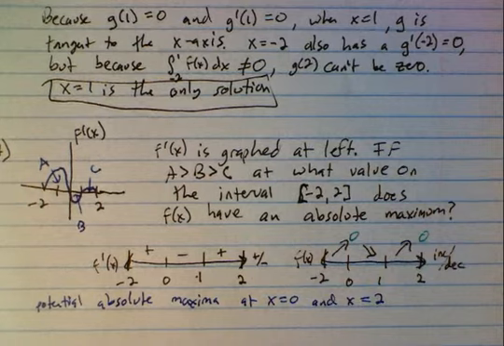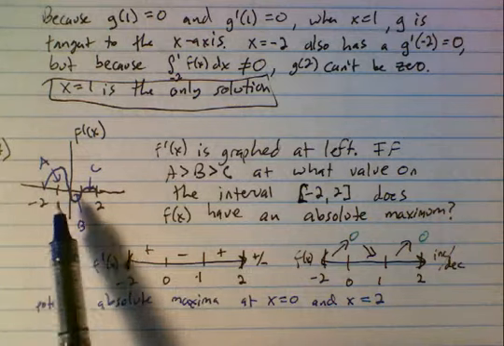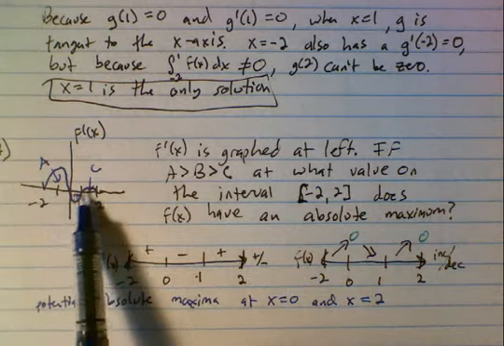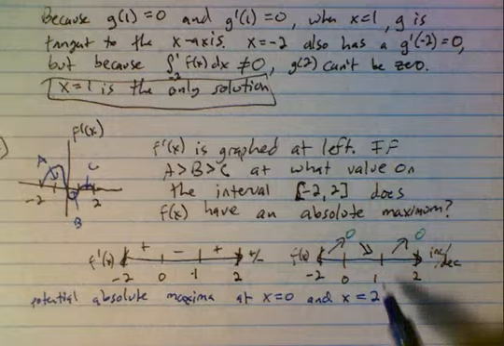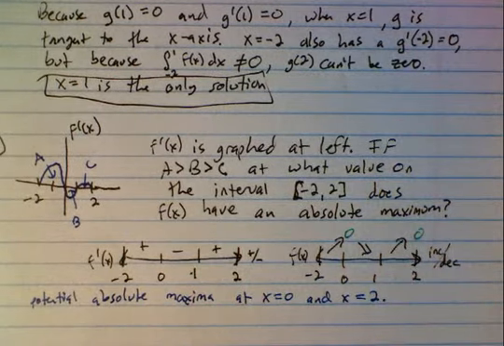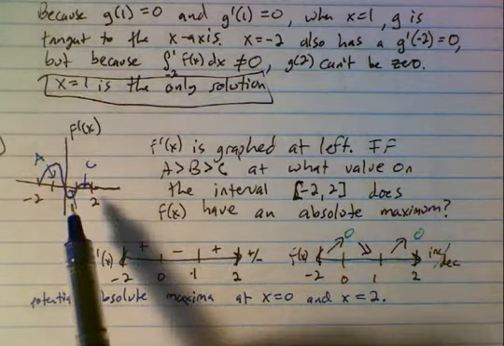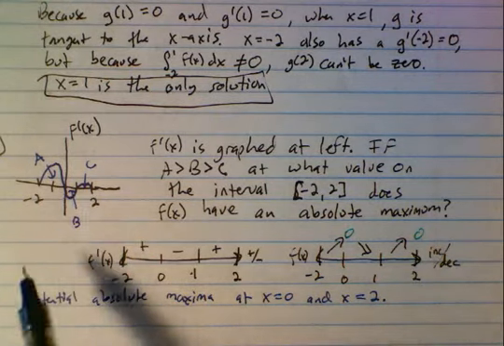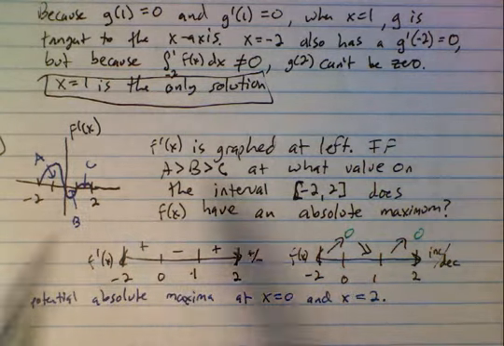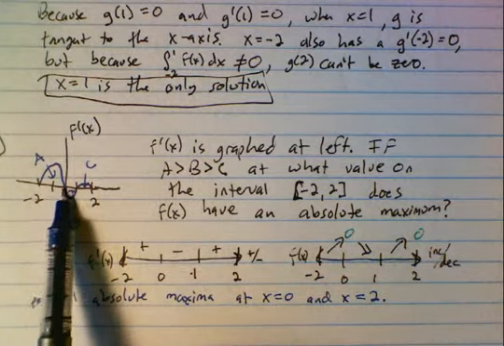The problem is that we can't find numbers here. We just know one thing about this. We know that this is B and this is C, and we know that B is bigger than C. So the thing is that B, we know this area under the curve, that's the integral of f prime of x from 0 to 1. That's the change in f of x from 0 to 1.